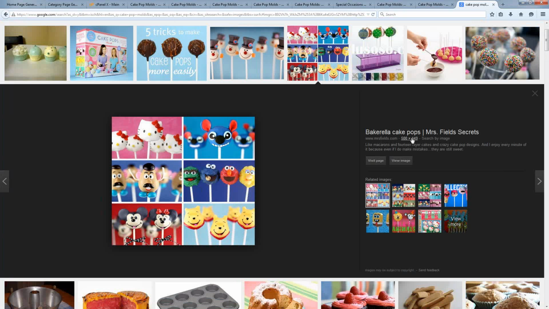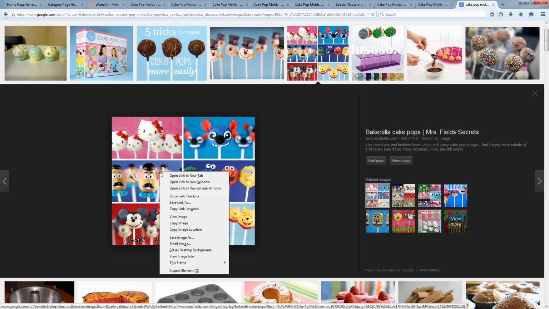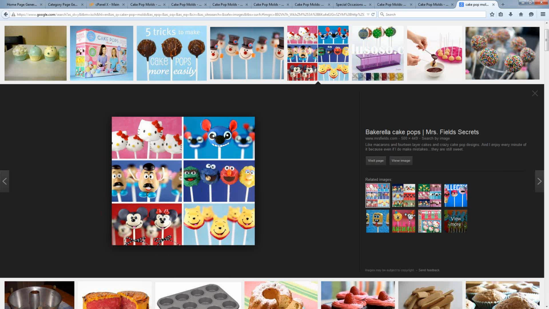However, look over here at the size of the image, and also ask yourself, how big do you really need the image to be on your own website? A lot of times this smaller version will be enough for you, and that might be okay. But if you need to go and view the full image to download it instead, click on the View Image button first and then reproduce this process.